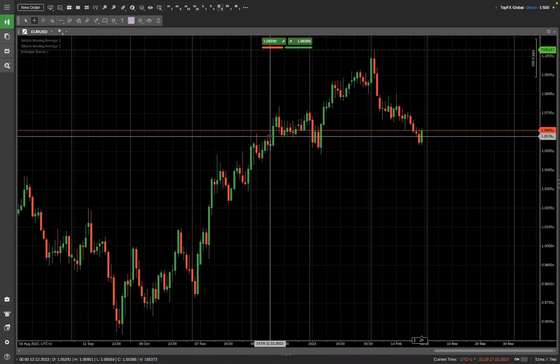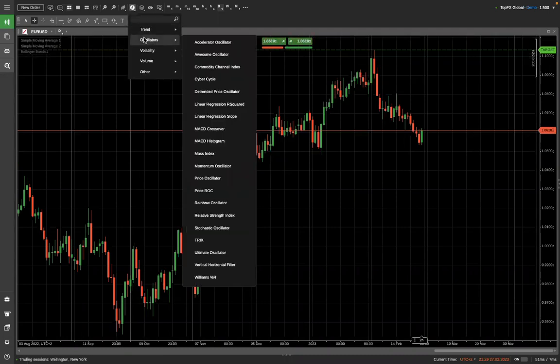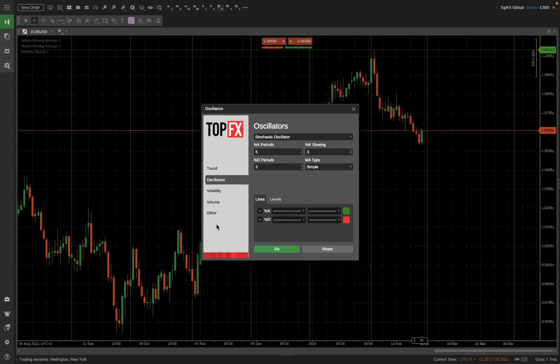And of course, we need to assume that one more oscillator is always welcome. So what we are going to talk about is the oscillator called the stochastic. The stochastic oscillator is considered one of the top forex indicators that help traders identify momentum and again overbought and oversold zones. It's easier to use than the RSI. Nevertheless, of course, it provides a different kind of information.